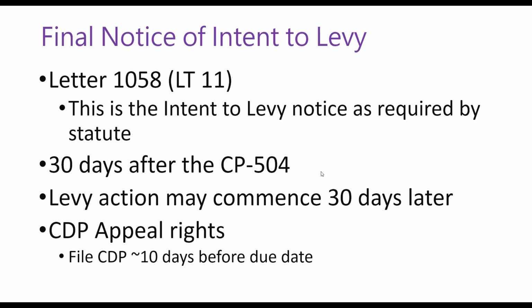So 30 days after the LT11 1058 arrives, after that is when the IRS can start levying bank accounts, accounts receivable, customers, paychecks, all that fun stuff. So 30 days after this notice is when all the really bad things start happening. Now you'll notice that at this point, for a 1040 debtor, we are into what? May, June, July. We're pushing end of August if they filed in April. So it is not a fast process. Okay. So keep that in mind.